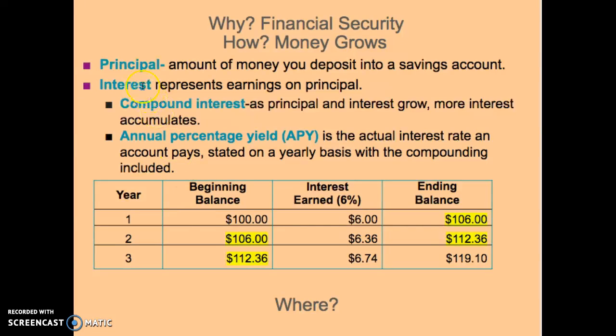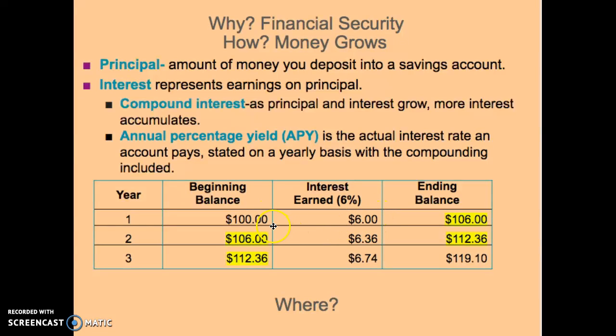So interest can be in two different ways. The interest that you earn on an account, but also when we get into loans, interest is what you pay because you're borrowing money. This chart shows a 6% interest rate. That's very high. If you do your research and you look and compare bank options right now, you are definitely not going to find a 6% interest rate on a savings account. It's more like 0.01, which is a shame, but for this example, just to show you the improvement and the difference it makes, here's what this looks like.